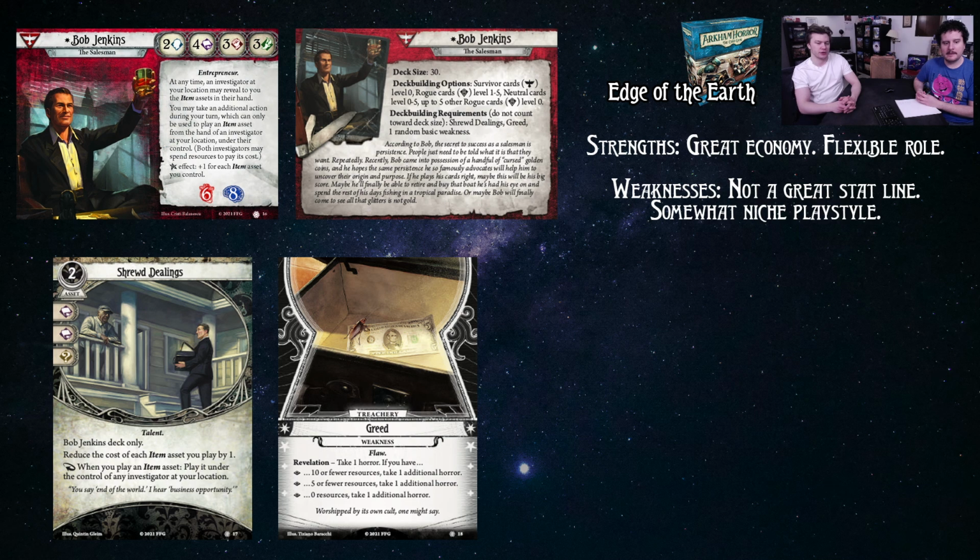Yeah, yeah. His signature can be a little bit spooky scary. So it always deals you 1 horror, and then depending on the number of resources you have, you take additional horror. So if you have 0 resources, this deals you 4 horror. So just don't end your turn or draw at 0 resources. That's step number 1. Actually, I kind of hate this because I think Bob would be a fun dark horse investigator, but this just gimps him so hard.